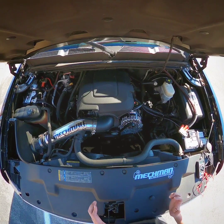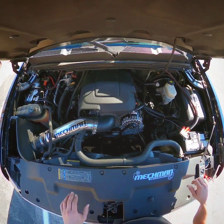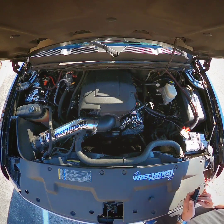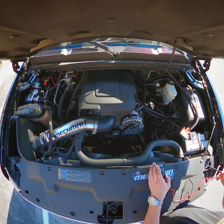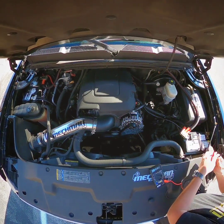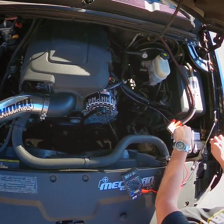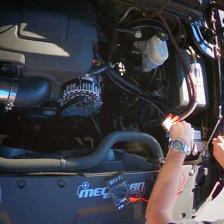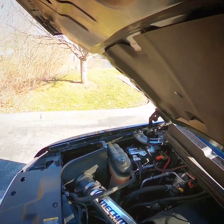I just want to talk about continuity to make sure you have everything being equal, and I'll show. So we'll get the good old voltmeter here. Before testing, you always want to test your battery at the post — this will give you where you're going. So here I've got 12.8. Okay, no problem there.